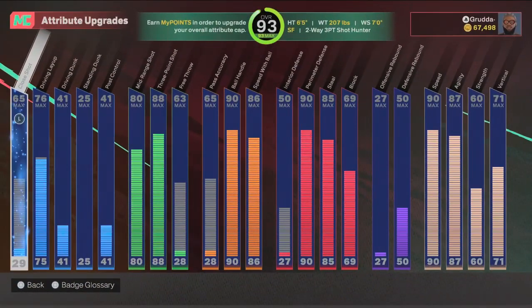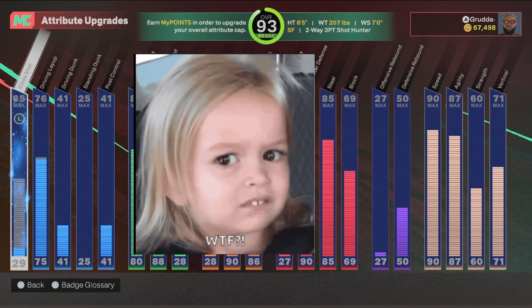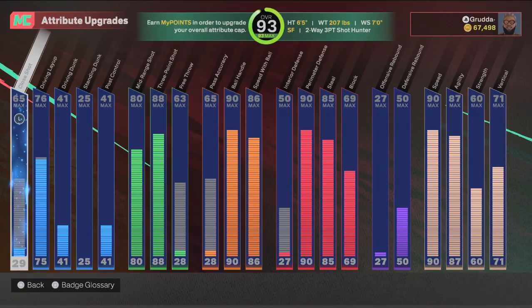All right, let me show you this build. So, look, I got a 76 driving layup. I don't got no drive, but my three-point is 88. All you need is an 88 three-pointer. It's an 80. My build is 6'5", the weight is 207, the wingspan is 7 foot. It's a small forward, but a real shooting guard. Don't mind my build. Just worry about the three-point and what you get the build for.